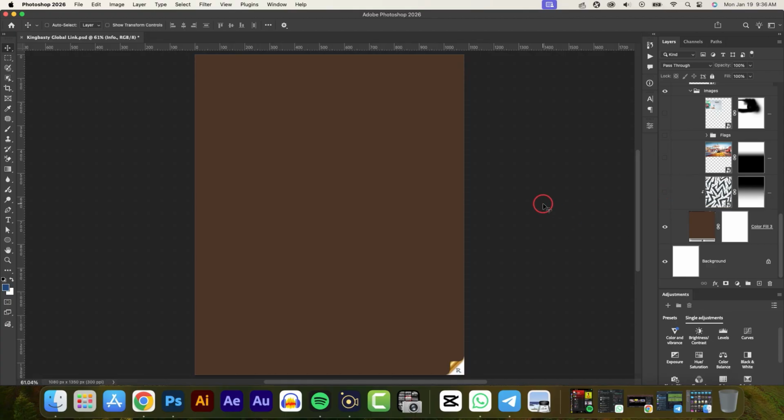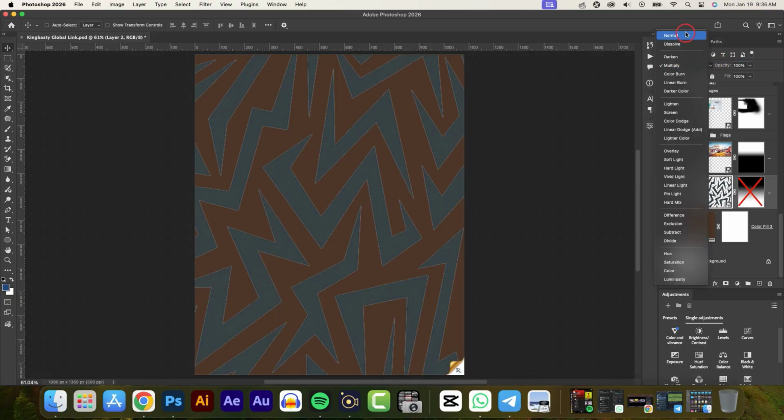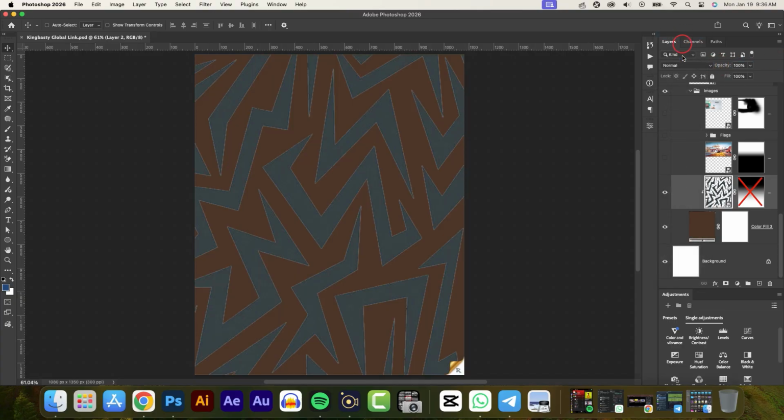So after adding the brown solid color, I went ahead and added a pattern. This is the pattern that I added, and this is how it was looking at first. So this was the pattern after cutting it out.